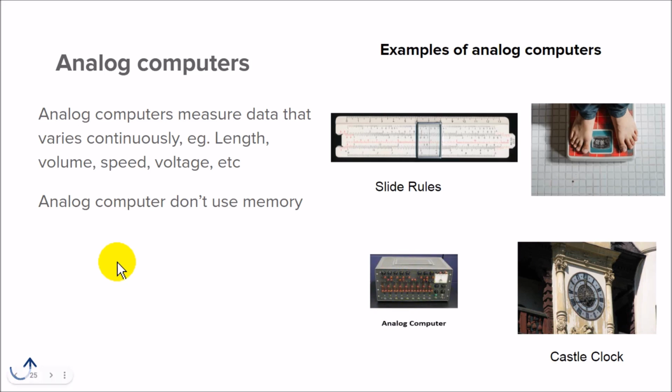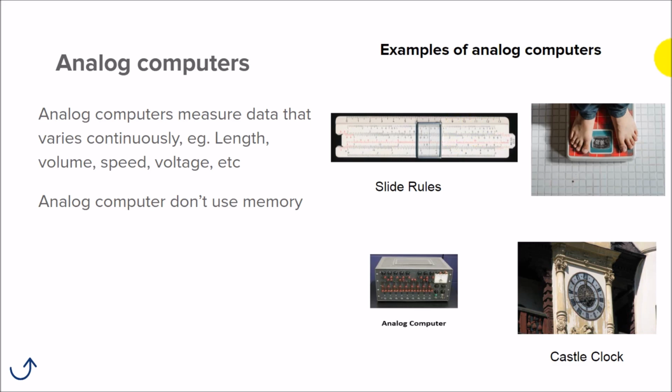But one of the major characteristics of analog computer is that they don't have memories, and for you to be able to understand data that are measured with analog computer, you have to be a specialist in that field. For example, if you are using slide rules to measure stuff, you get a particular kind of numbers, and you need to know how to convert that to make sense in your own field.